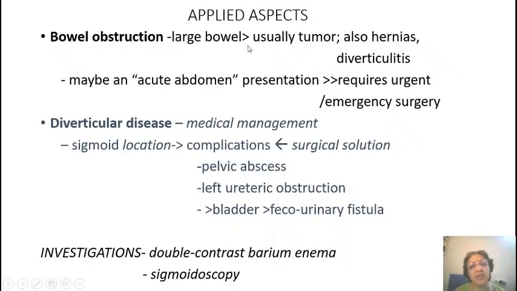Bowel obstruction, on the other hand, is a frequent way for the patient to land up in an outpatient and seek medical help. And if that bowel obstruction is of small intestine, you would have done it with classes on ileum and jejunum. What happens? It could be so many reasons, but if it's a large bowel obstruction, especially in this location, the most frequent cause is a tumor. And the tumor would have been missed over a long period of time. It has grown, and suddenly it has caused an obstruction which leads to backup and therefore the symptoms of the patient. But a large bowel obstruction can also happen due to hernia.